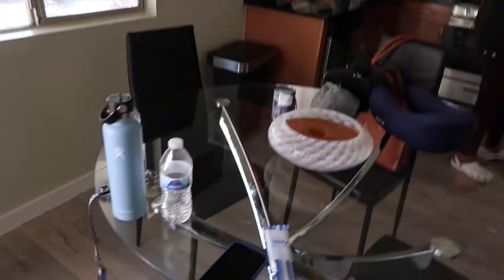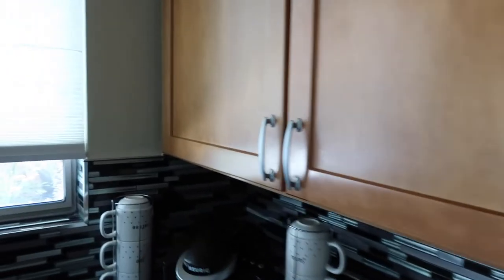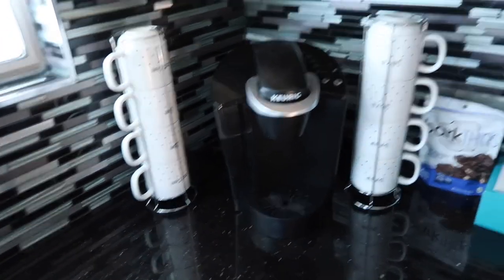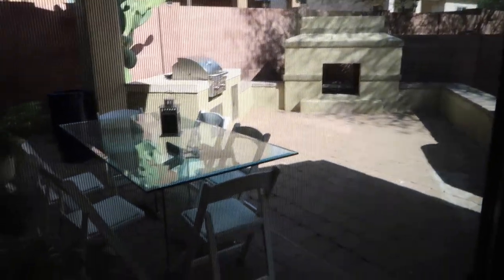Here's the kitchen. Sorry, I'm getting y'all. Well, y'all don't have to be in it if y'all don't want to. So, we have a dining room table, cute little appliances. Nice little Keurig setup, bowls and whatnot for us. Cute, it's giving cute, not sexy, child. And then here's their backyard. I probably won't go out there right now. Too hot. Is that a jacuzzi? I think it might be. Oh, wow. And then they got a fire thing and then nice seating.